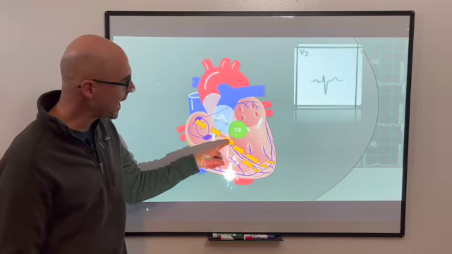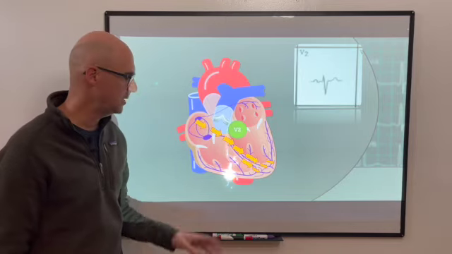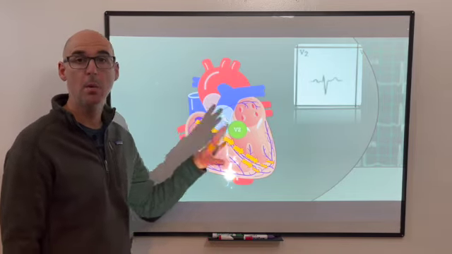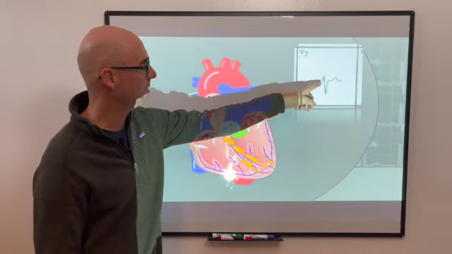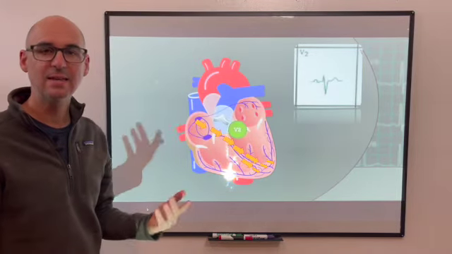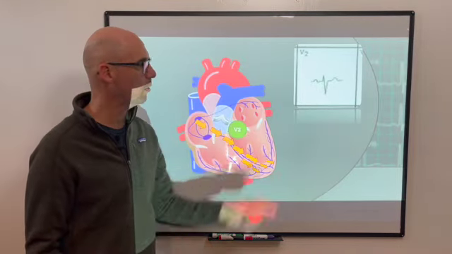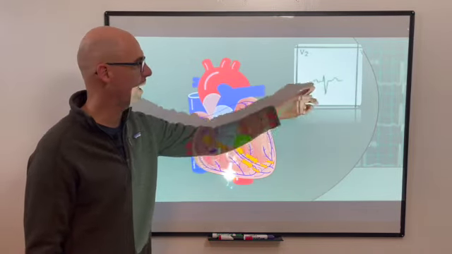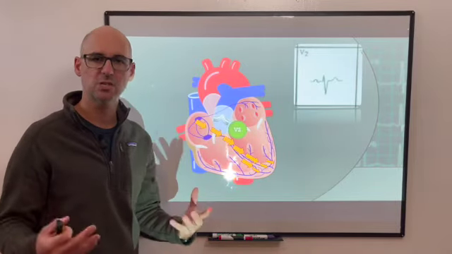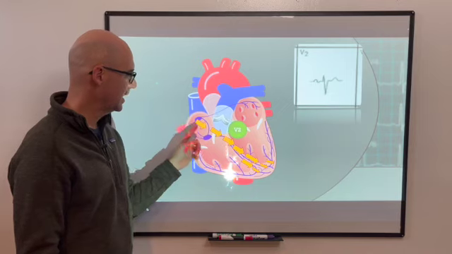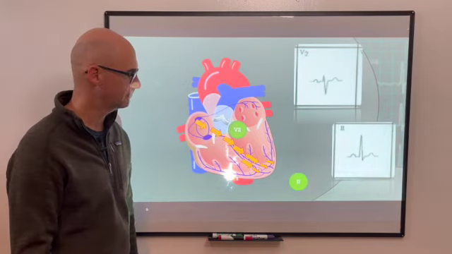And then it's going to pass lead V2, and more of the depolarization is going to actually happen past lead V2 as it's moving away. And we see that because we have primarily a negative deflection, in this case an S wave. So we have a little R wave in lead V2 followed by a large S wave. And again, that has everything to do with the relationship of where the lead sits in relation to the depolarization wave and how it looks at it.